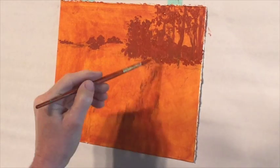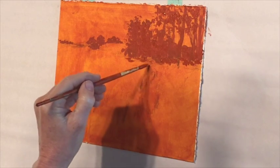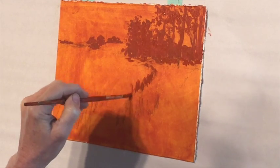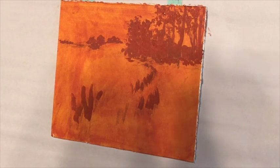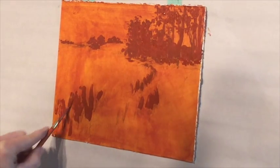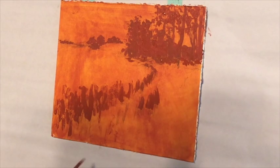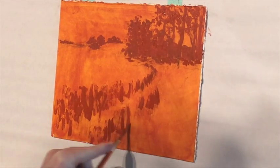Now again, I'm seeing some sort of a little trail or road. I'll see what happens with it when I get the pastels going, but I'm seeing something kind of like in here. And again, the things are gonna be just less or smaller in the distance and a lot larger and broader and more free in the foreground. And again, I think I'm just gonna hold my brush a little bit more creatively where I can just get some kind of randomness to it. This is going to be like a row of grasses, and they're gradually going to go back here, and we're going to have different little clumps of this, that, and the other. All right, so we're getting the basics in here, and I think I'm just going to work a little bit here, and you guys can just observe.